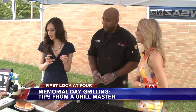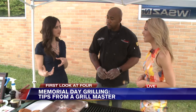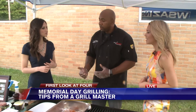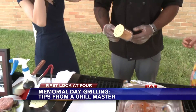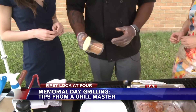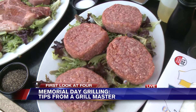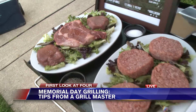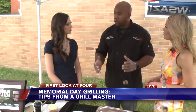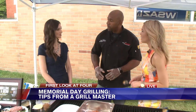When it comes to seasoning, I know you mentioned garlic, salt, and pepper for steak — do you want to switch it up for burgers? For burgers you can do the same principle. We have something at Longhorn called prairie dust that goes very well on burgers, but a simple salt and pepper works great. What people mess up is they try to get crazy — hickory, smoke, all that stuff. You don't have to do all that. Basic salt, pepper, a little bit of garlic — that's all you need.